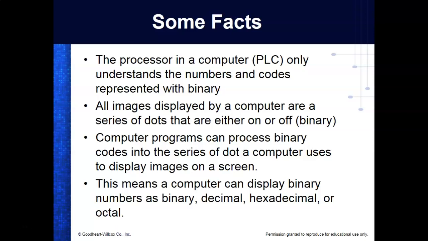Understand, all images displayed by a computer are a series of dots that are either on or off. So this is a series of dots. I'll go get my microscope and let y'all look at my display. Anybody know the prime colors that we use to display these? Four of them. Just about every TV does that. Red, green, blue, and black.